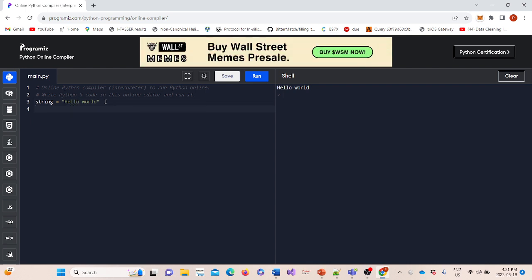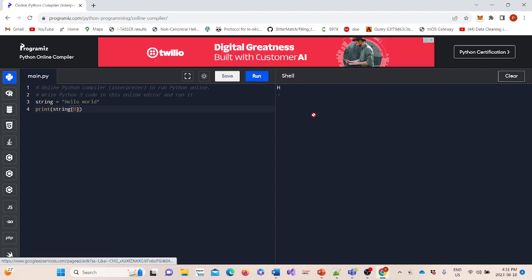Suppose I want to just print the first character, so I will say print string and then use these square brackets and say 0. It's going to print h for me, and then you can keep doing this. Remember this space counts as an index, so let's count the index of the space: 0, 1, 2, 3, 4, 5. I believe it's index 5. Let's see. Yeah, it should be index 5. Yeah, it gave us a space.